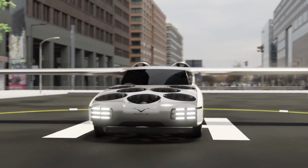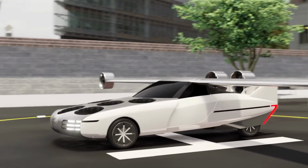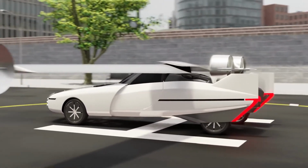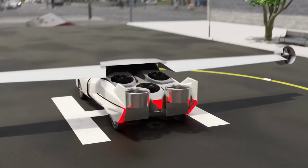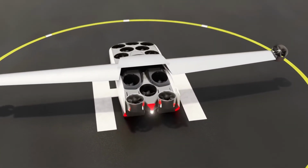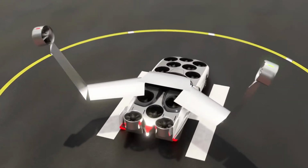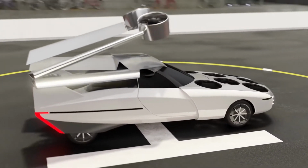According to an interview with CNET, the company wanted to build a flying car that was more practical and could work with existing infrastructure. The Aska is designed so that it can be charged at any EV charging station, but it does need a launch pad of about 65 feet by 65 feet to take off and land. About as big as an SUV, the Aska will begin flight tests in the first quarter of 2020.